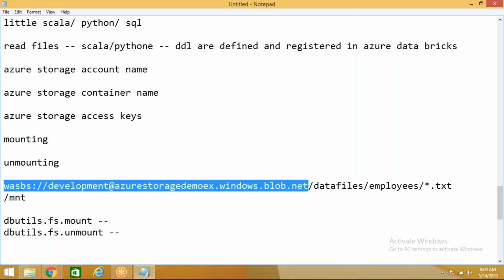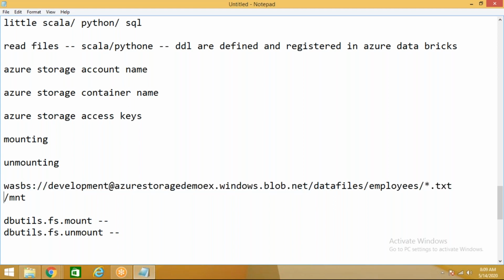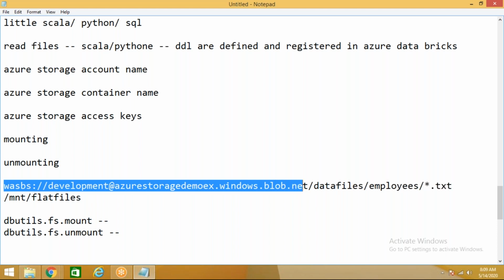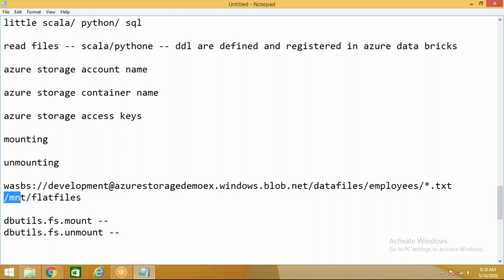Till here I'm giving a different name, like employee files or flat files, mnt/flat files.